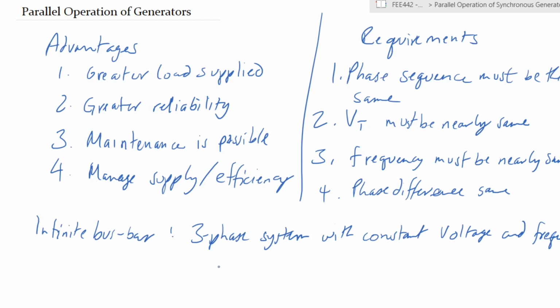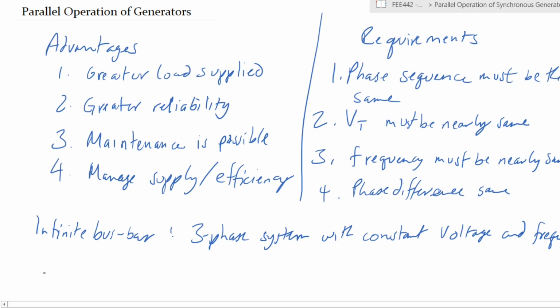As we will see going forward, you remember we talked about voltage regulation. That is when a generator is supplying a load. If the load increases, there's a tendency for the voltage to dip. In the case of an infinite bus bar, if you connect a generator to that system, or even if you connect a load to that system, the system is so large that it will not be affected in terms of voltage and frequency. You can supply or demand as much as you wish from that system.